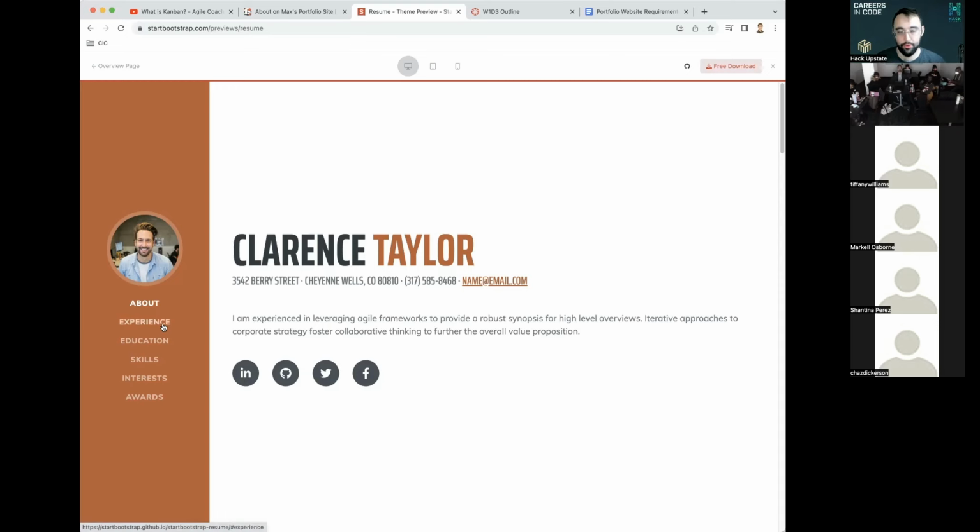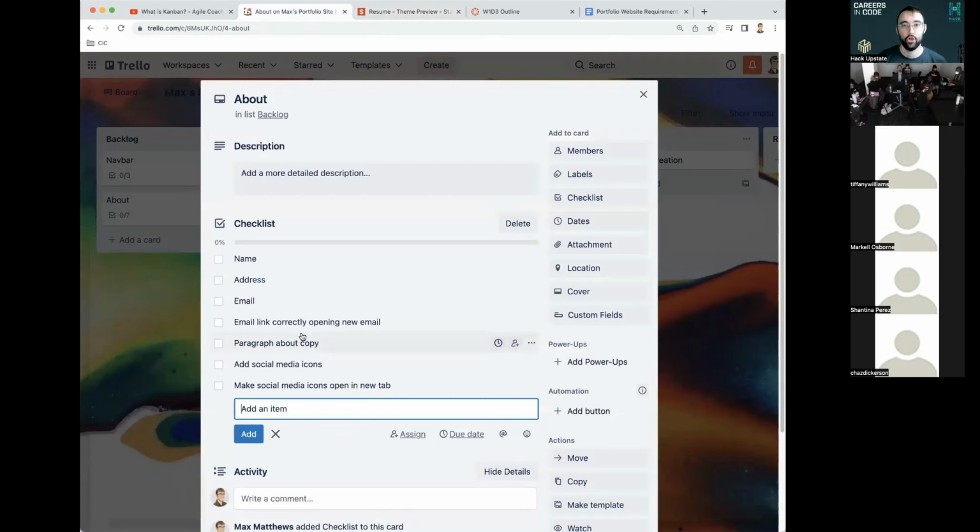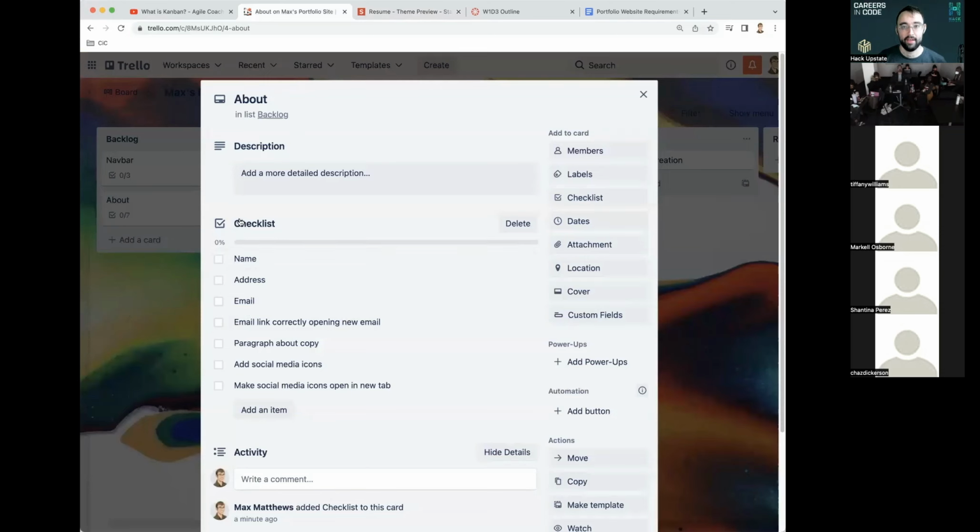Okay, what you should do is go through once your wireframe is complete and continue making cards on your board that have your checklist items in them. With that said, if you're using another project system, that's also completely fine. If you want to go the Post-it note route and you've got a Post-it note in your home office that you would like to keep everything up to date in there, that is also completely fine.